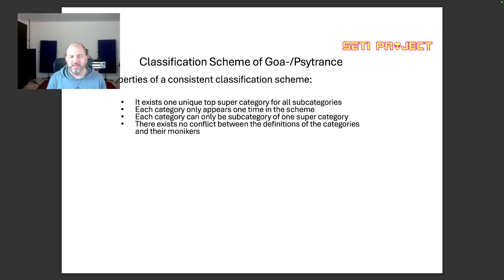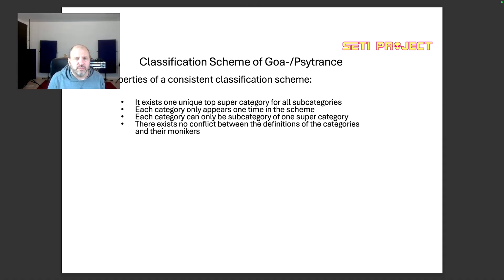Let's begin with talking about what properties we would expect a consistent classification scheme to have. I wrote them down here. In fact, it's a PowerPoint presentation of 4 slides, and I'm going to create a download link for it and drop it in the video description on YouTube, or in the comments on Facebook where I'm going to post this video, so that you can download these slides for your own use or whatever.